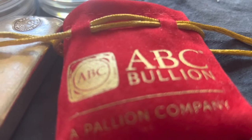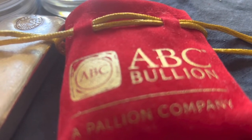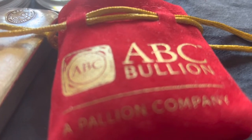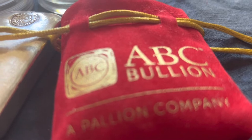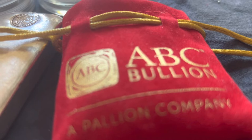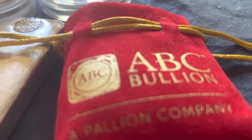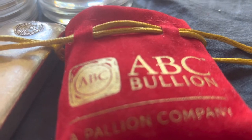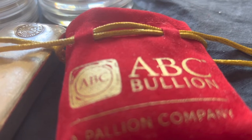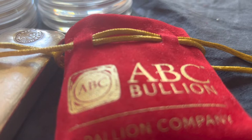Why did I start collecting bullion? I've worked in mining for over a year, working as a geotechnician that works with core samples, as well as being a driller's offsider for many different mine sites across WA. By doing this job, I've learned that if I ever want to be successful, I'd have to put in a whole lot of hard work and determination. To me, bullion isn't just an investment — it's a final product made by many hard workers. Working in mining has made me appreciate precious metals more than most people would.